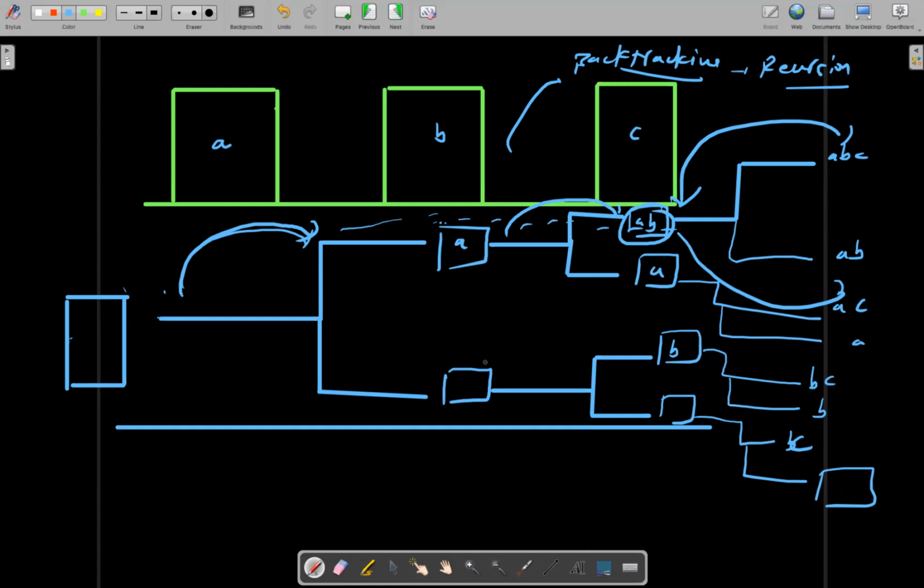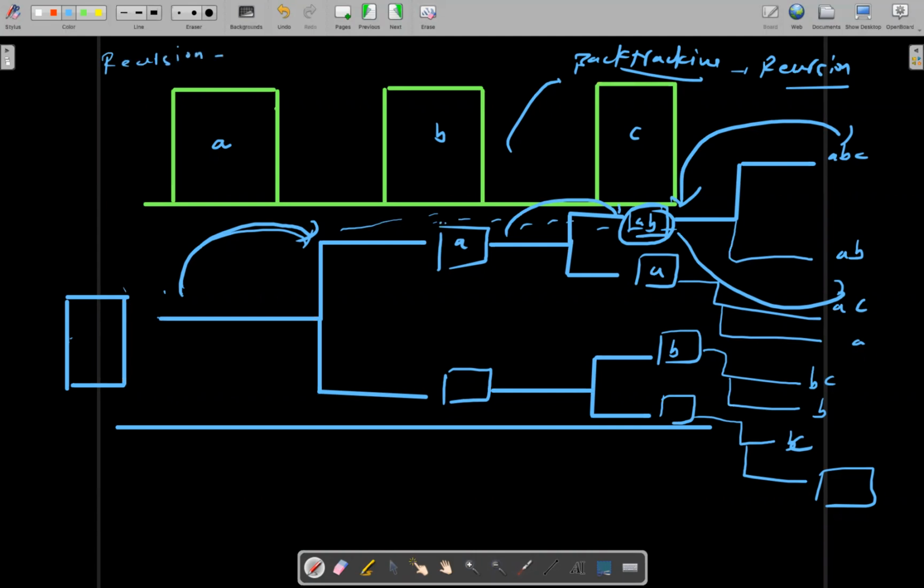So how many of you understood this? Yes, that's fine, Abhishek. Again, guys, you will always find it hard to understand the difference between recursion and backtracking.